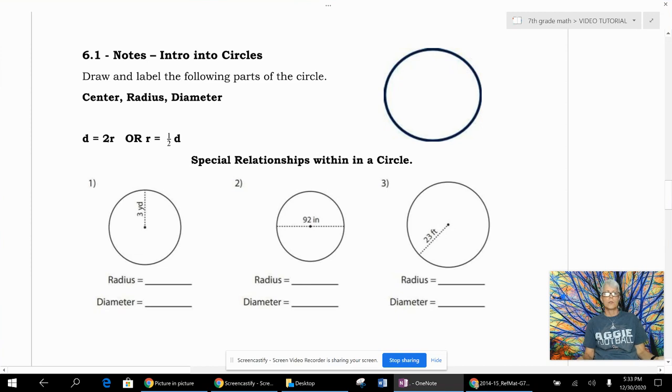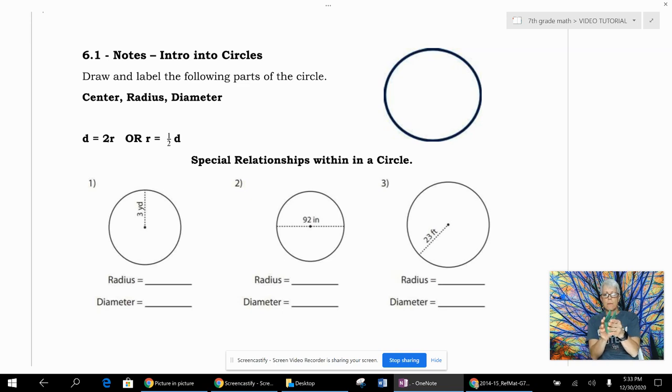So this is the notes. Hopefully you have a copy of this in front of you. But I just want to talk about a circle. Here's a circle right here. Again, I'm hoping you know what a circle is. Okay, now I'm going to fold this circle in half. And this line that I've created right here, I can open it back up and you can see it. This line right here, this is called the diameter of a circle.